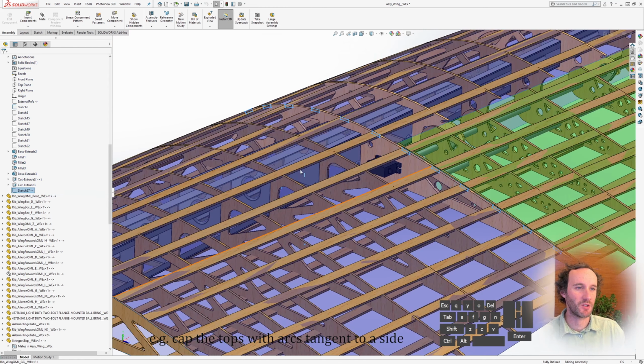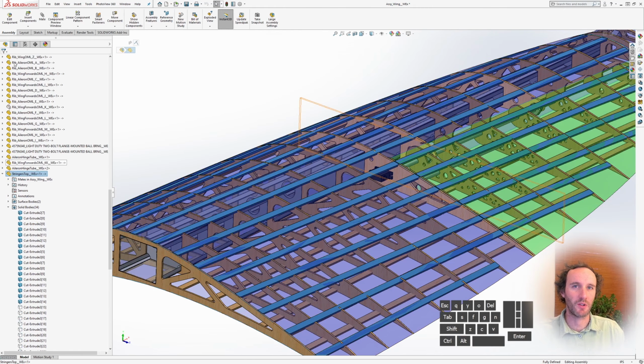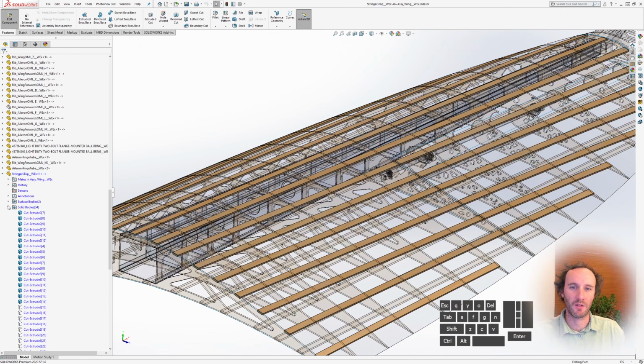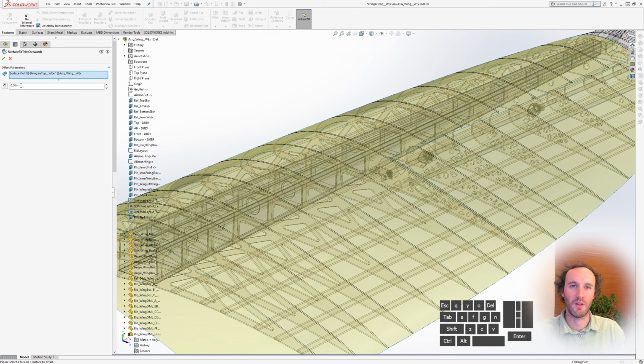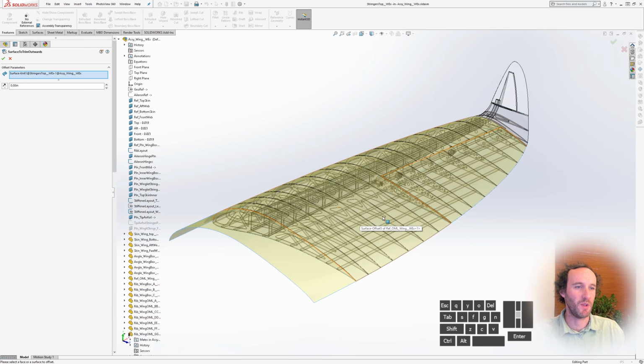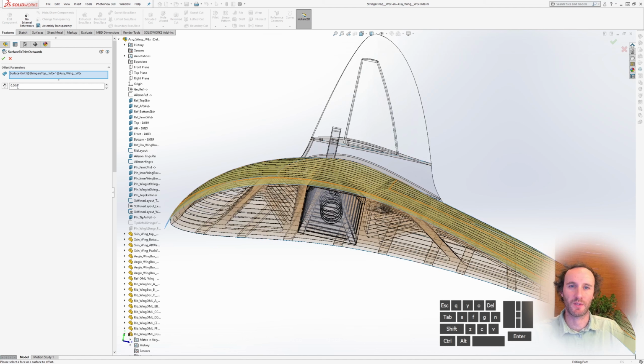So we'll keep this sketch here and go into the stringers part, the top stringers. And instead of having this surface be a copy of the wing outer surface, we can just extend it.